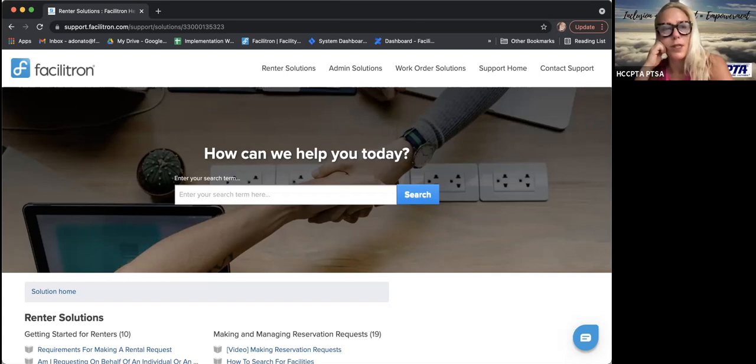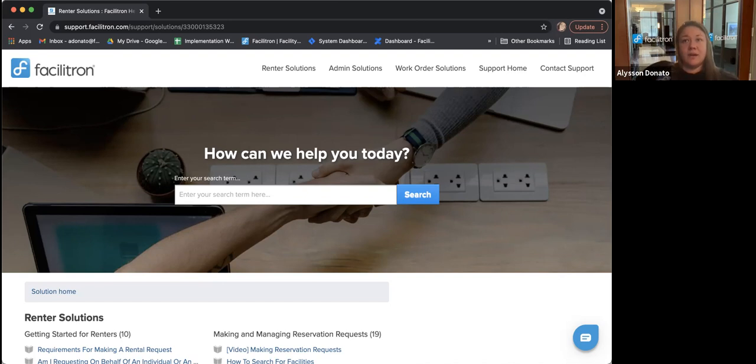So do you suggest PTAs, even if they don't need to, do you want every PTA or PTSA to be logging in and touching base with you guys so that they're in there? I think yes. I know I've had some reach out saying they're not using the spaces yet, but they will reach out when they are. But it doesn't hurt to log yourself in as a renter, and you can kind of go through and see how it works, how to set up a reservation, go through your dashboard, just kind of play with the system and see how it works. I definitely would suggest it.